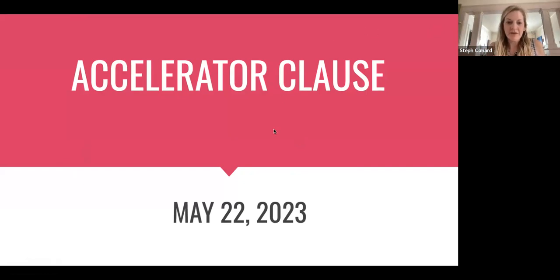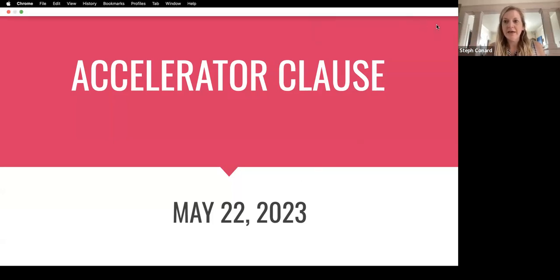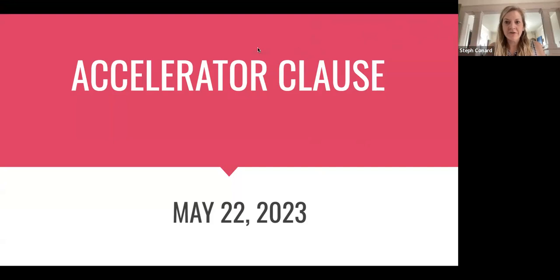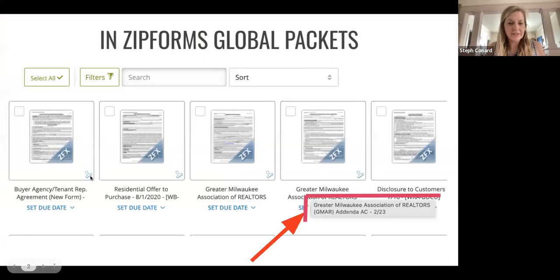It's the last piece of the additional contingencies addendum, which is not as involved, let's say, as the inspection contingency. This one is isolated from the offer to purchase itself in that it's not really coupled with anything else in the proper offer like the other two additional contingencies are. I'll open this up for questions afterward if anybody has any. So, getting right into it.